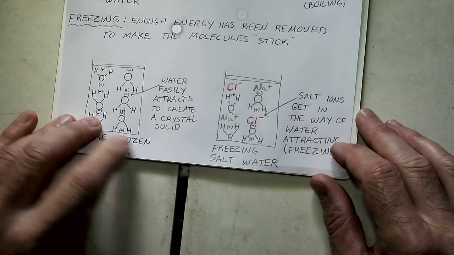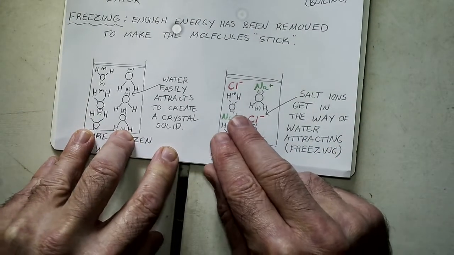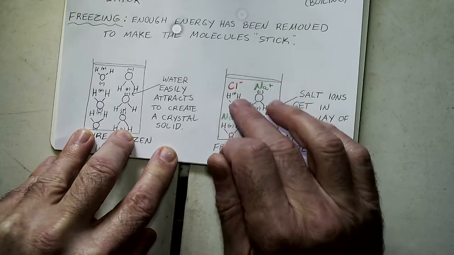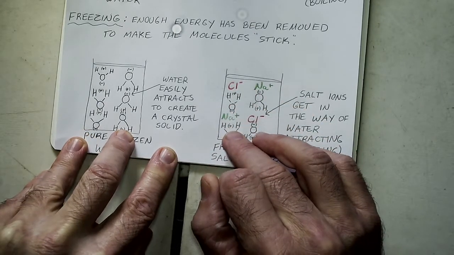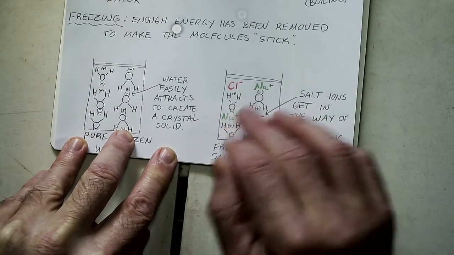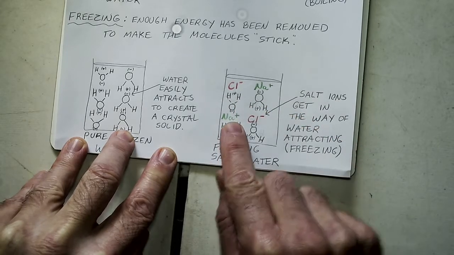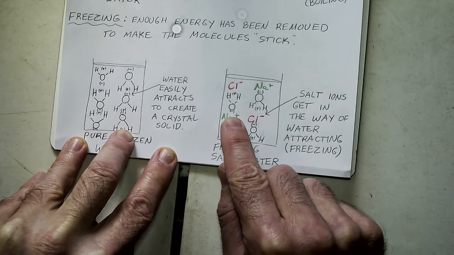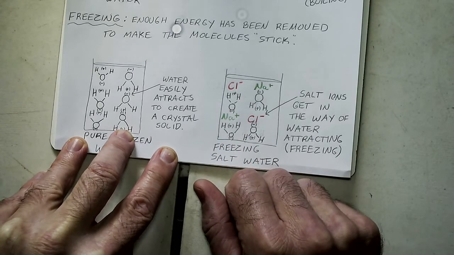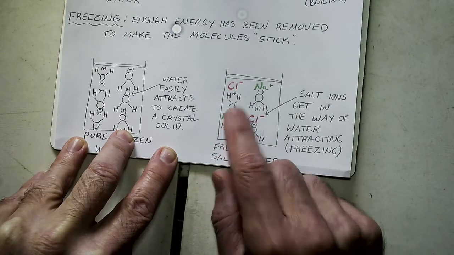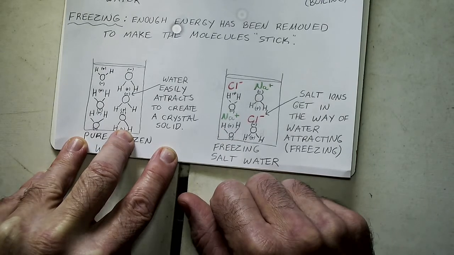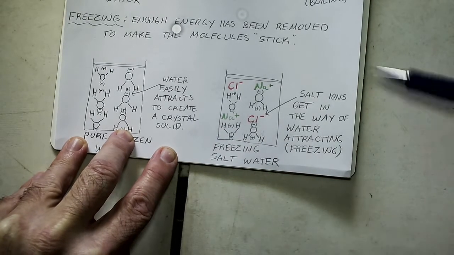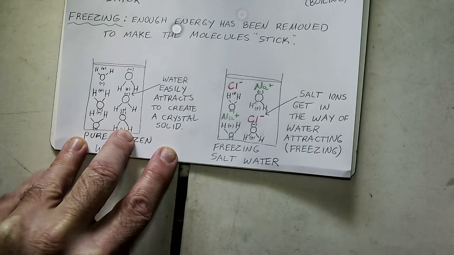What happens when you put salt in the water is the ions get in the way of the water connecting. So this sodium ion right here is keeping these two water molecules from attaching. So you have to take out even more energy to get the water molecules to attract. So the salt ions get in the way, and that's why that's written there.